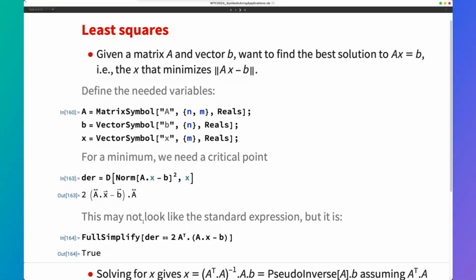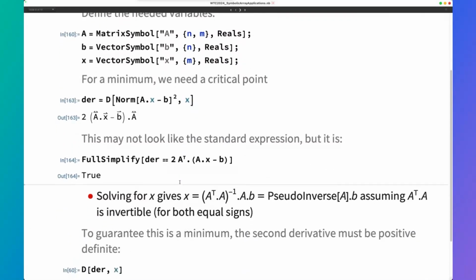And if you think about it, right, we just need to move this A to the other side. And what does that cost us? That costs us a transpose. Okay, then sort of the way one would proceed from here is you'd say, well, let's assume that A transpose A has full rank. Well, then it has an inverse. And so we can say that X is A transpose A inverse dot A dot B, which is the pseudo inverse of A. So first of all, for there to be an inverse, A transpose A has to be full rank because it's a square matrix.